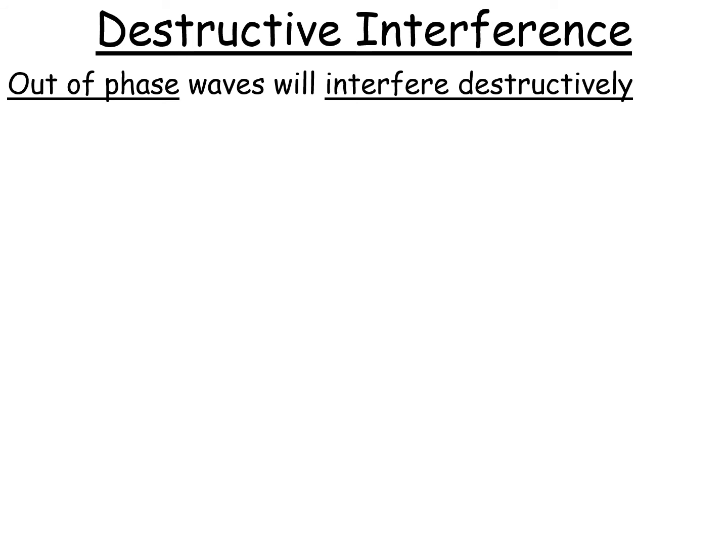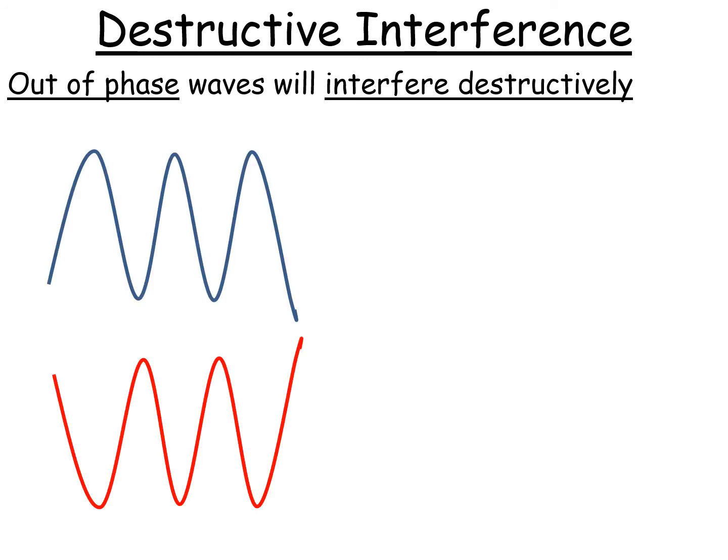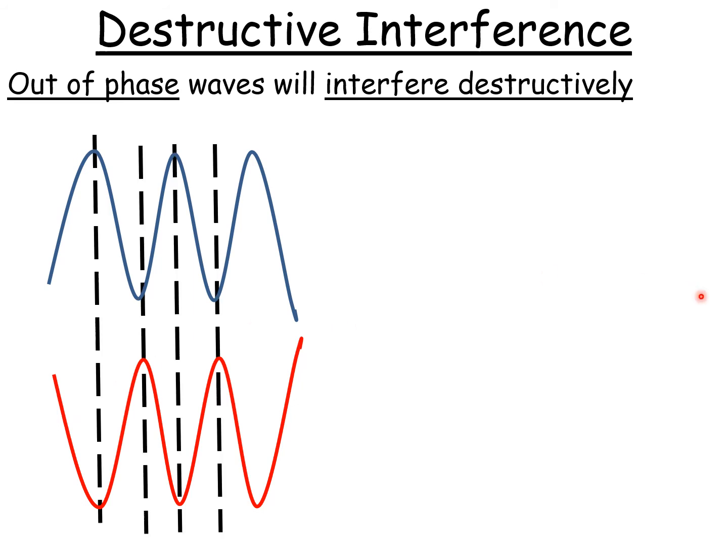Now, moving on, you can probably figure this out for yourself, that out of phase waves will interfere destructively. And you can probably guess that if you've got two waves that are out of phase, so they're half a wavelength out, remember, or if their crest meets a trough, then you can imagine if you combine these together, they will basically just cancel each other out. Now, what that means is your sound, if it was a sound wave, would go from a reasonable level of sound to basically being very, very quiet because essentially you've cut out the waves. And you can use this technology to make noise cancelling headphones, although there is a lot more physics behind it than that.